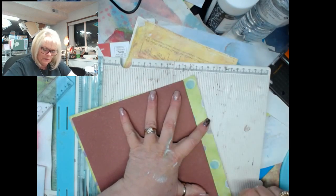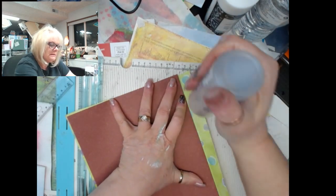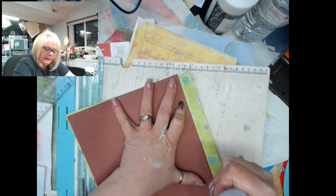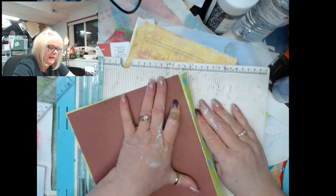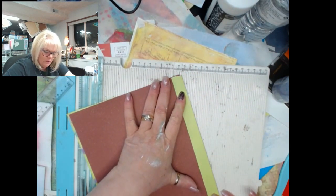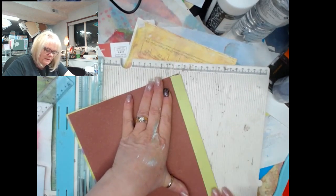And I'm not getting real precise about anything because mostly I'm just in a rush and my brain isn't working like that. It's working like this. So winging it, it is. Because this isn't going to be the most important part of the book, and it's just one page in my very own personal journal. So if I have to, I can cut off as much as I want to make it perfect.